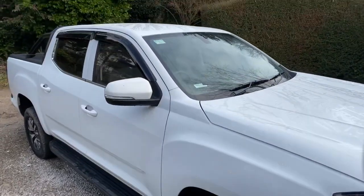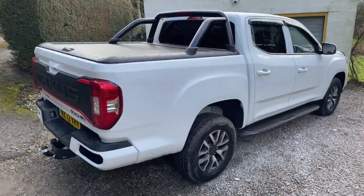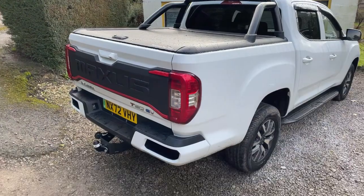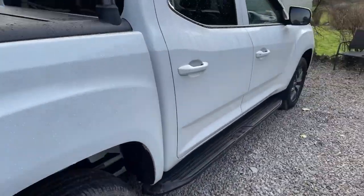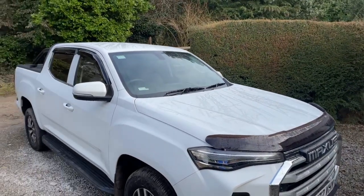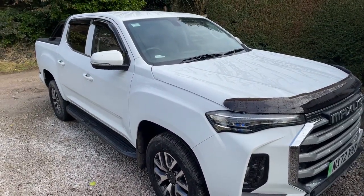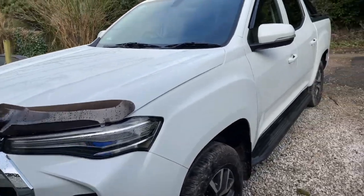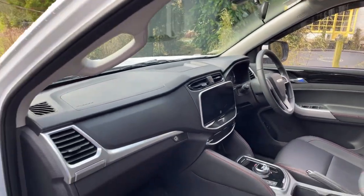It has a ladder chassis and decent towing capability. It's not 4x4 but it is rear-wheel drive. It'll tow up to around 1,500 kilos and carry a ton on the bed, though not simultaneously. Design-wise: chunky pickup, decent ride height. It has a 220-mile range, a five-year/100,000-mile warranty, and an eight-year battery warranty. It's got full LED lighting, parking sensors, and a reversing camera — fully teched up. It's rather smart inside too, with a decent big cabin.